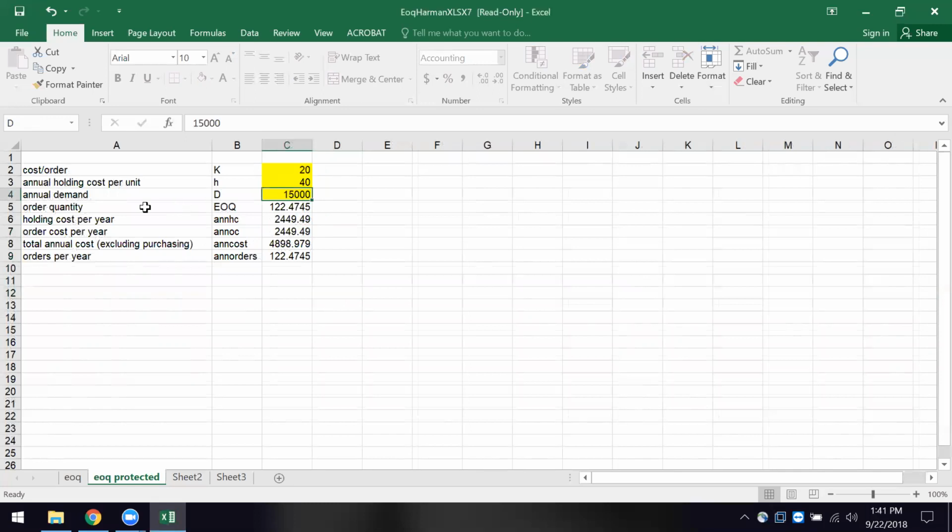so we can do a little scenario building. Let's say for a moment that I have, instead of an annual demand of 15,000, I decide I'm going to do a sale, and I'm going to make that 15,000 times 1.5. Now let's see what happens. Oh, I've got some values in here because of those protected cells. Put this equal. There we go. Now our economic order quantity is 150.